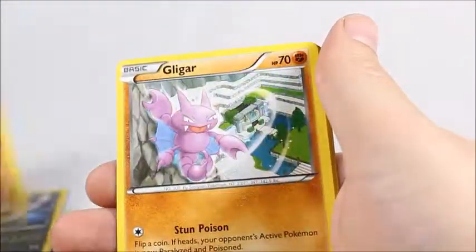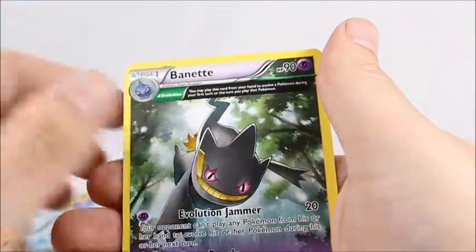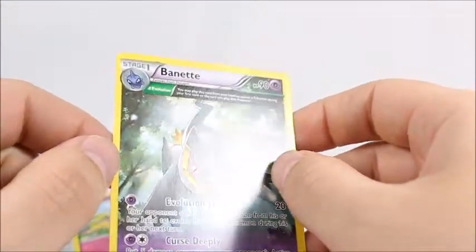I forgot his name. I hate that Pokemon. Gligar, Shuppet, Togepi, Tauros, and a Banette. Pretty sure someone told me to say this last time. I'm pretty sure it's Banette. That's a cool card. I like ghost Pokemon a lot. Last Pokemon pack.